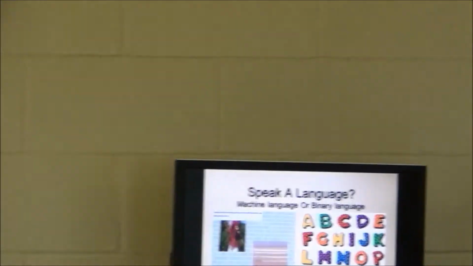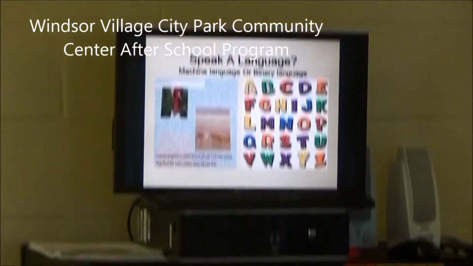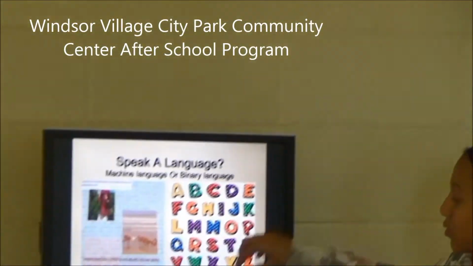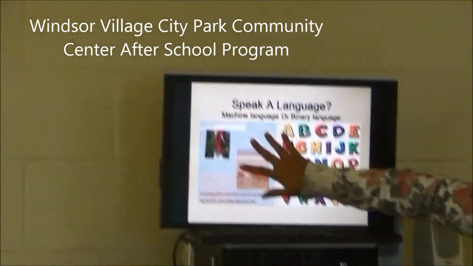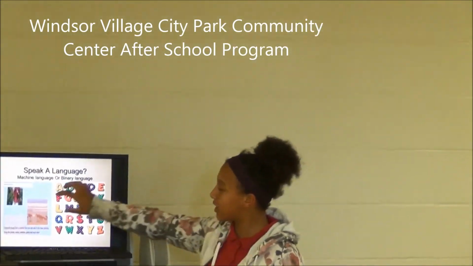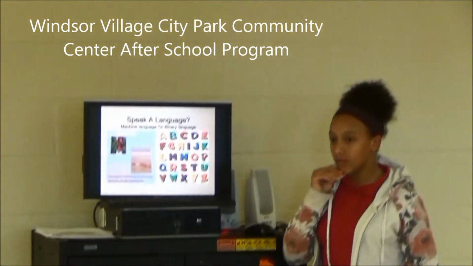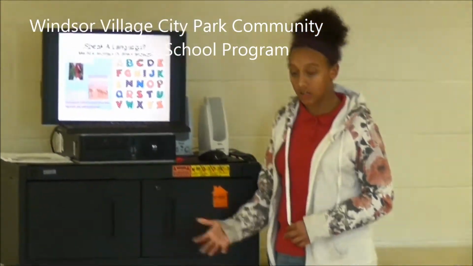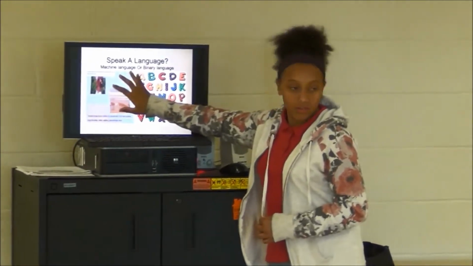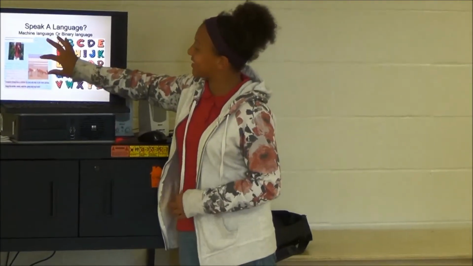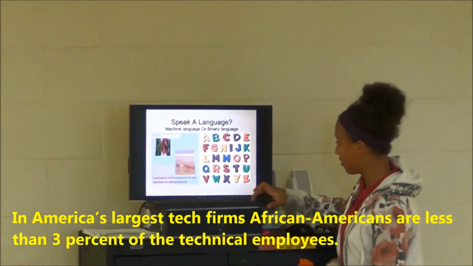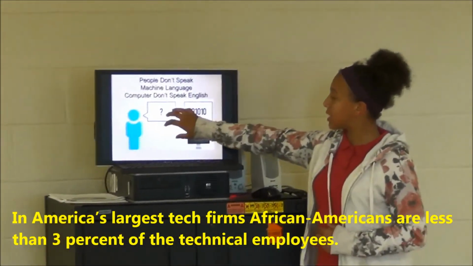the computer speaks binary or machine language, and the reason they call it binary is because just like we have 26 letters in our alphabet, they only have two numbers, which is 1 and 0. And what the ones and zeros do with the translator, which is also the operating system, Microsoft Windows, they take the ones and zeros and make it into a picture or words that you type or make on the computer.